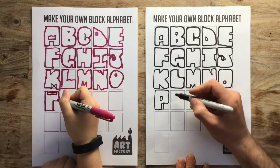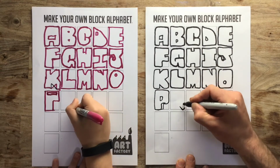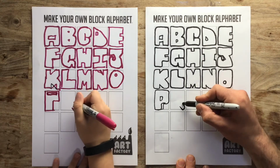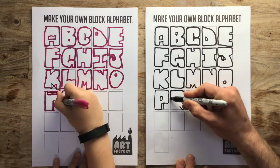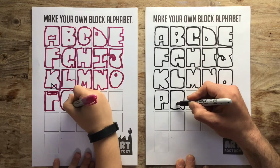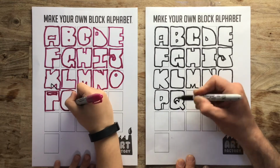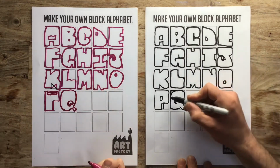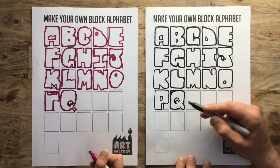Q. I've got that sticking out bit, and then just go around the edge. And then we've got to have the inside of that bit. Get that round edge. I think I'll tidy all that up with a shadow afterward.